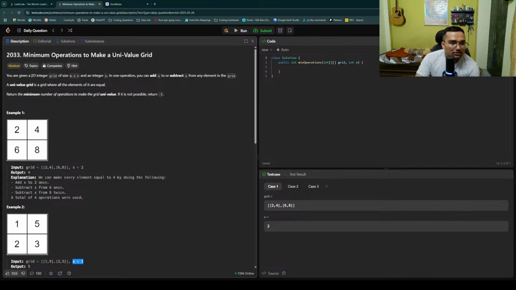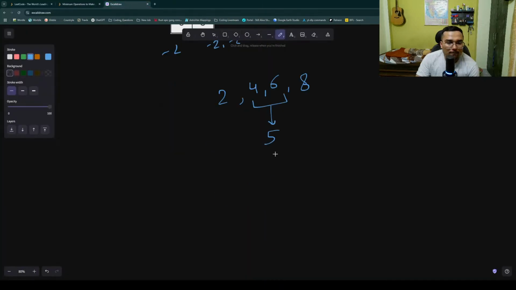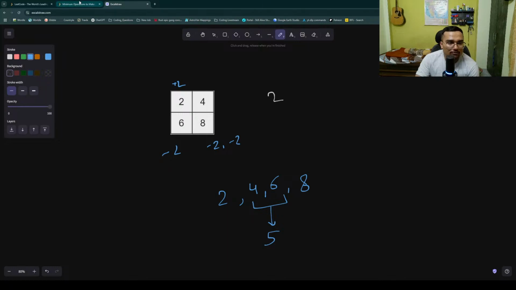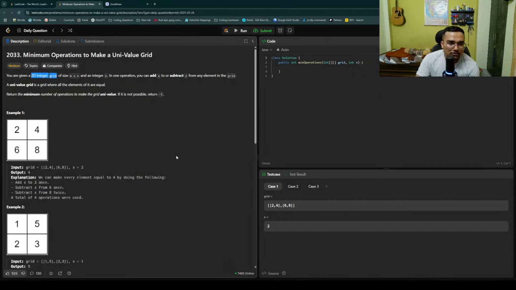So this 2D integer grid, I don't know if it makes any sense to keep them in a grid. If it is a single array, that also makes proper sense, right? It's the same number of things. Yeah, if I keep all of them in a single array and choose one of the two middle values, right?